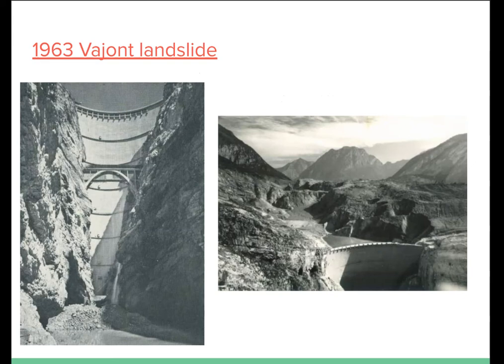So here's an example that kind of takes all this into account. There was a landslide in 1963 on the Vajont Dam. So this occurred in Italy. What you can see is there's a really narrow canyon in the mountains, and they put a dam across it. At the time, it was the largest, or maybe tallest, arch type dam in the entire world. So they dammed the river, and you can see there is a reservoir filling up back behind it in the picture on the right.